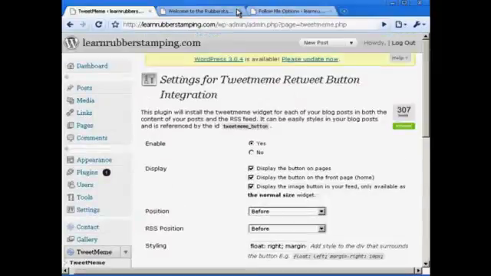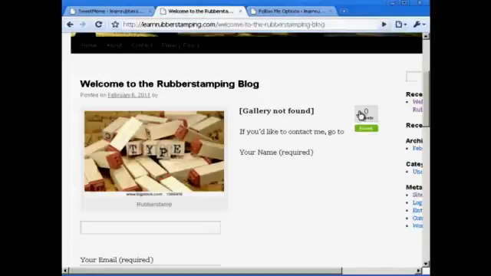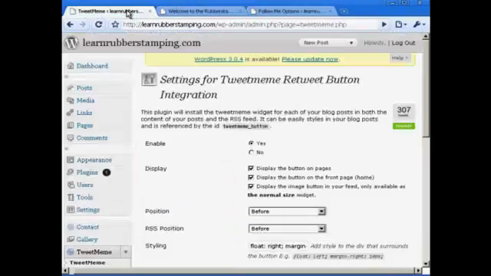But as you can see, once I had installed it, it appeared here. So every time you create a blog post, people have the ability to tweet it. And if somebody comes in and tweets your blog post, somebody else comes in, they'll see that. Let's say 10 people tweet it, and one other person comes in and sees, wow, 10 people tweeted this blog post, so there must be something special about it, so I might do that too. So it's really social proof, and you're using the power of social media to create a community and to market your website. So that was Tweet Mimi.